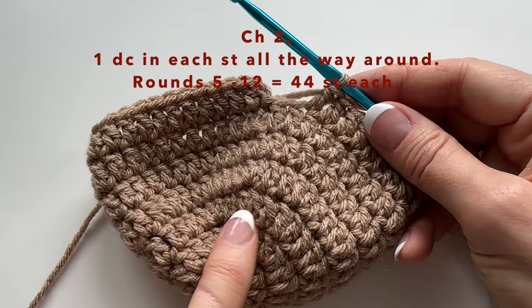We are now going to do another increase row. This is going to make our hat bigger. So slip stitch to join, chain two, and this time we're going to do one double crochet in each of the first three stitches. And then we will do two double crochet in the next stitch and repeat.